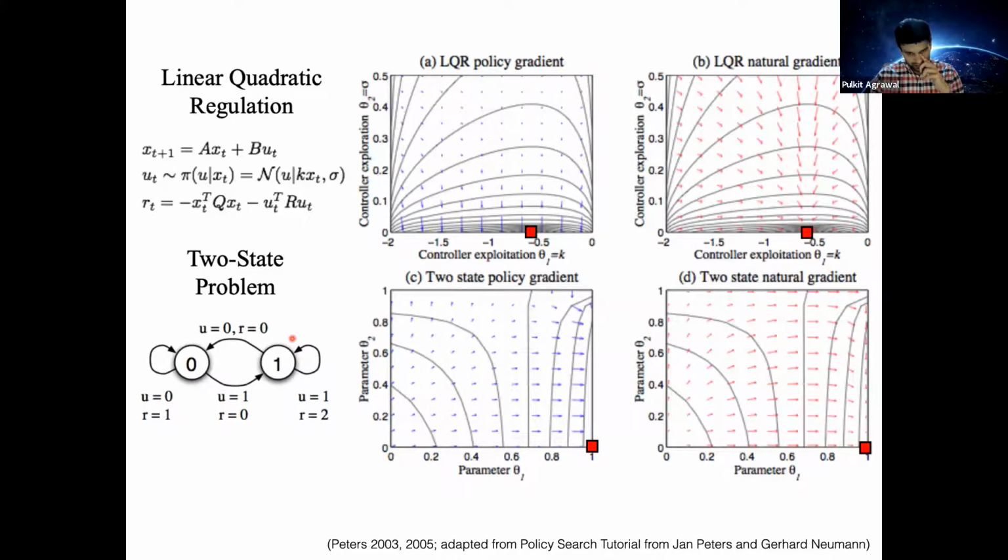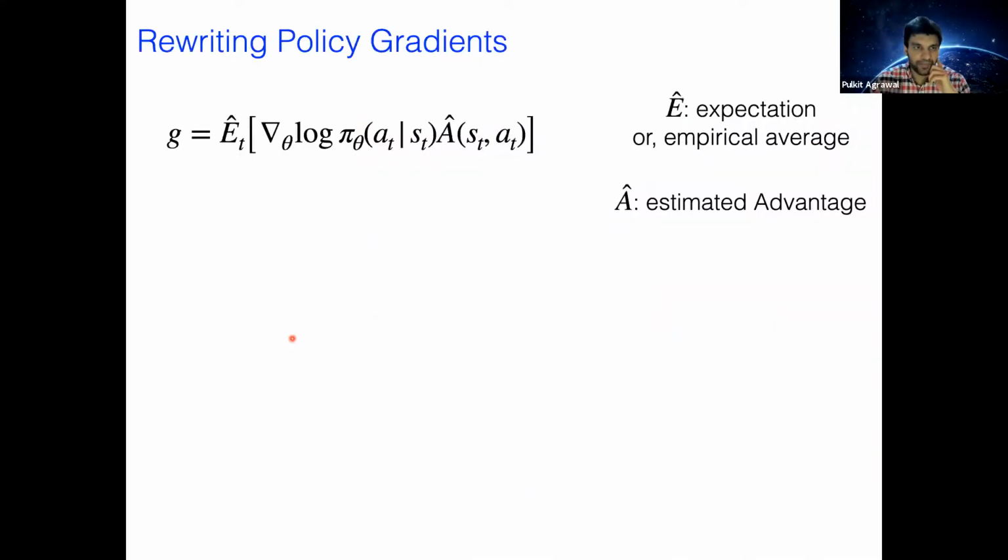Okay, so we made an approximation to the KL divergence. Next, what we're going to see is what happens if we do not approximate the KL divergence the way we did, and look at some other ways of optimizing the KL divergence. Before we do that, I'm going to rewrite policy gradients, to be consistent with the formulation that you will see if you read papers like TRPO or PPO. They just use a slightly different convention of writing. So I'm just going to rewrite policy gradients in that form first.